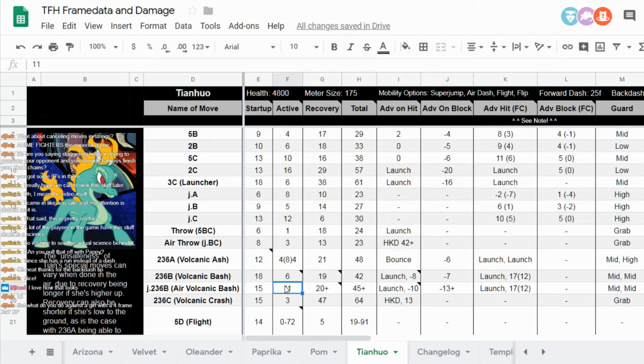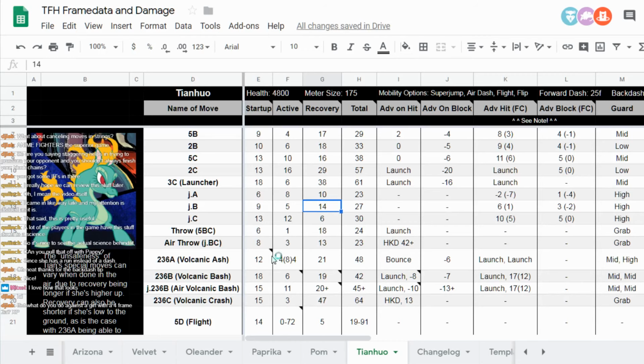And the way you get that is, you look at this, it's like 12 frames for the startup of the first hit, then it has 4 active frames, so you're at 16, well technically 15, because this has the first active frame, so you add this plus the active frames, so you're at 15. Then you have the gap, which is 8, so 15 plus 8 is 23, and then it hits on the frame after that, so 24 frames.